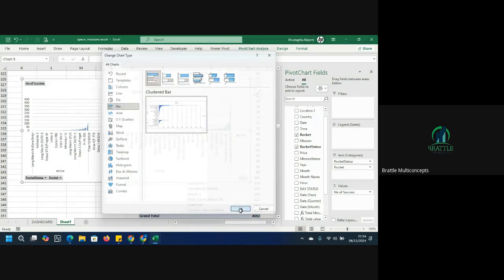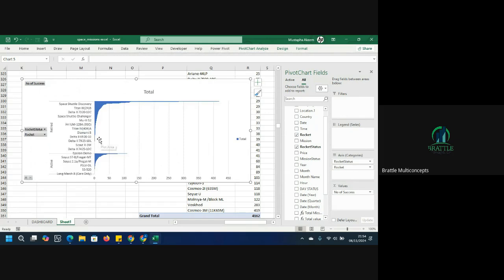Bar can accommodate something like this better. So we can see the most used rocket, but it's now retired, not active. I think the chart answers our question.